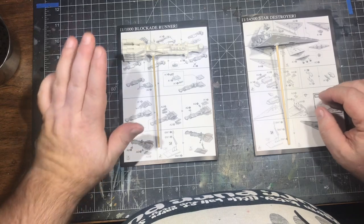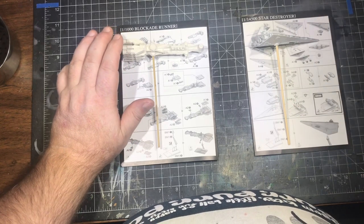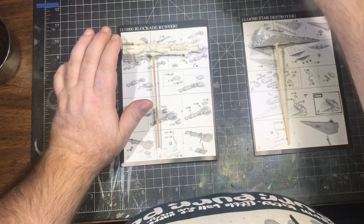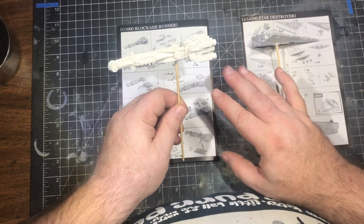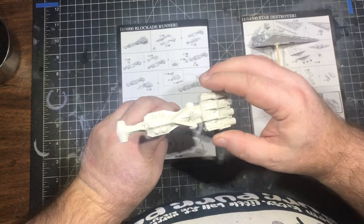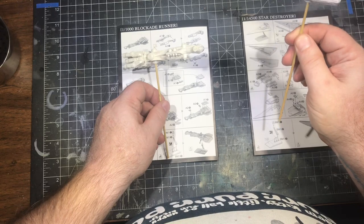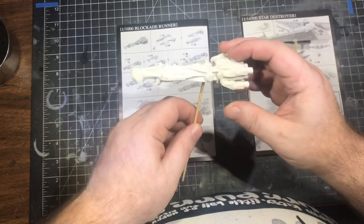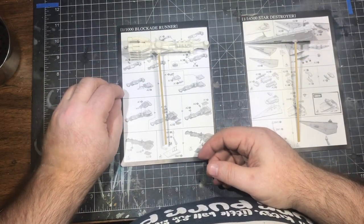So, what we're going to do today is we're going to base coat these with our primer, which is my easy application surface primer. Then we're going to paint them black for an undercoating. Then we're going to go back. This one will be painted off-white, and this will be painted the battleship gray. And then we'll do some highlighting and some dry brushing and things like that, and call these a nice little quick project. So I'll be right back, and we'll go ahead and get started with all that. So you just hold on tight, and we'll see you in a few minutes.